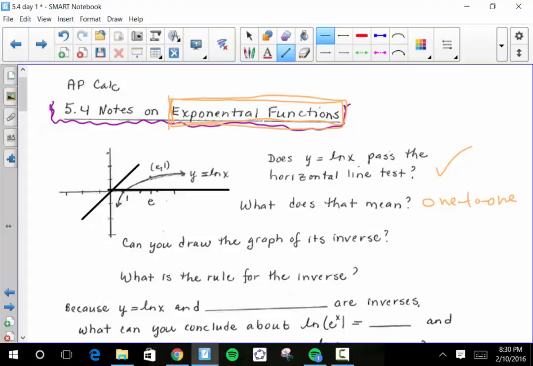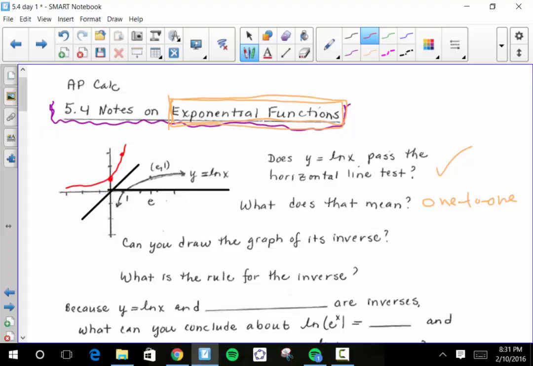So can we draw a graph of the inverse? Of course we can. Calculus. What a silly question. So let's graph this inverse. To graph an inverse, you just swap the x with the y. So here I'm at the point (1, 0), so thus on my inverse I'd be at the point (0, 1). And here I'm at the point (e, 1), so I'm going to go over to 1 and go up to about e, somewhere around there. And then here I'm getting closer and closer. You can kind of see the pattern of what's going on. Sorry about that. But there's a little graph of my inverse function.